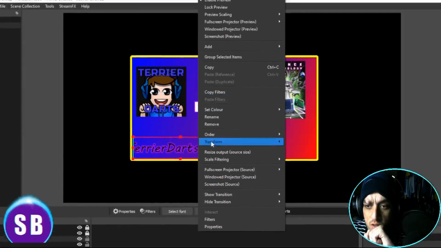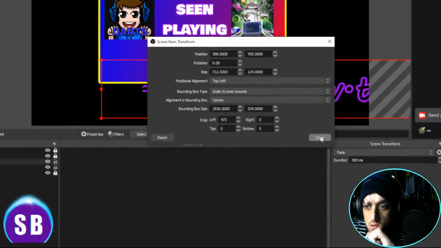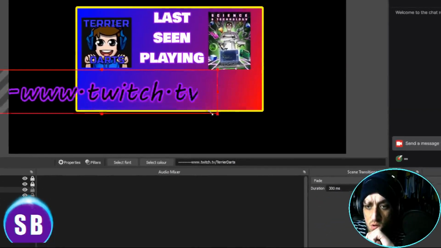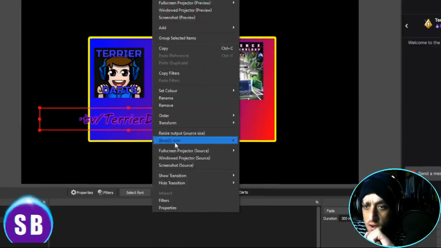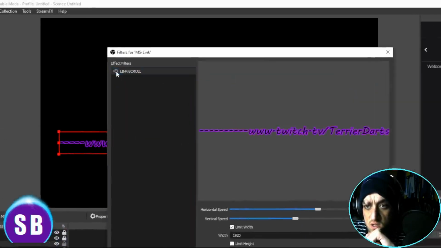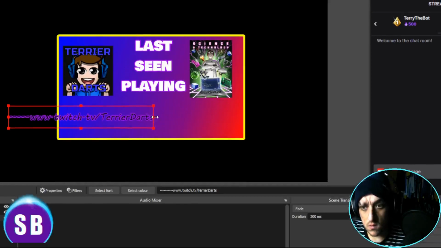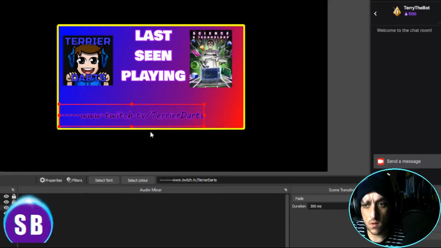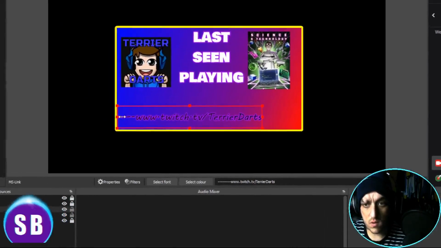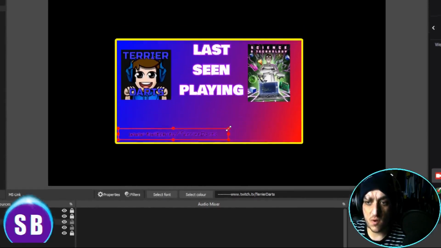And what we want to do is edit the transform in a way that it scales to inner bounds. See, it's made really big now, but we don't want the scrolling either, so we're going to go to filters and we're going to turn the scroll off. And we don't want them either, because that could be set in streamer.bot, which I'll show you where to change that.